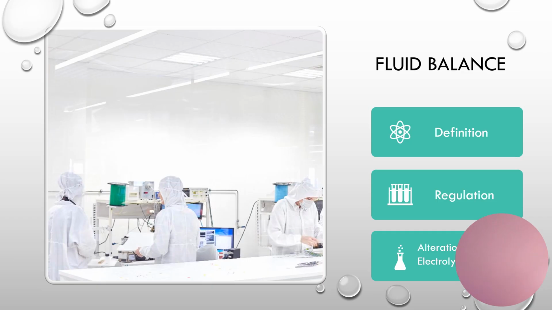Fluid balance is defined as the regulation of body fluids, fluid osmolality, and electrolytes by processes such as filtration, diffusion, and osmosis. The process of regulating the extracellular fluid volume, or ECV, the body fluid osmolality, and plasma concentrations of electrolytes is another definition. This fluid is basically water, but it does contain substances that are dissolved and suspended in it.